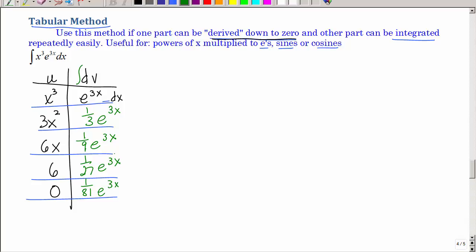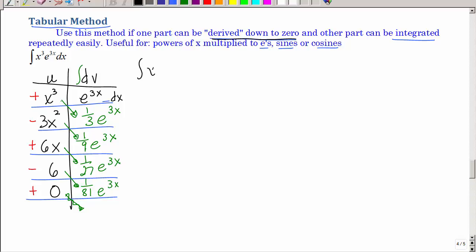Now remember, on the integration by parts, there's that minus sign, so we have to take that into consideration. So your first line is going to be positive, remember, u times v. Then the second line negative, positive, negative, positive, just alternates. Then what's going to happen is you're going to multiply. Remember, u times v, you're going to multiply those. Going to go on the diagonal. And of course, u, the 0 times anything would be 0, so we don't need that. And believe it or not, we are ready to write our answer.